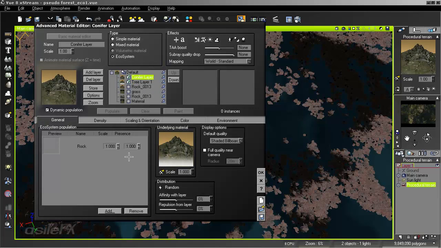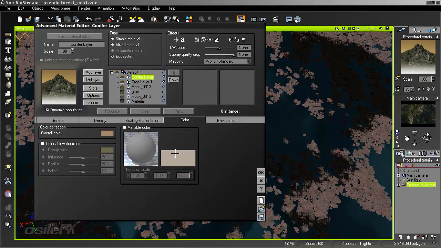So what I need to do is add in a rock. Now right when I add in a rock, it's going to add exactly the same rock as the previous layer, because we've already defined that rock in the first material. And anytime we use the rock object again, it is going to be based on the same material carried over, and the manipulation we have is the variable color.